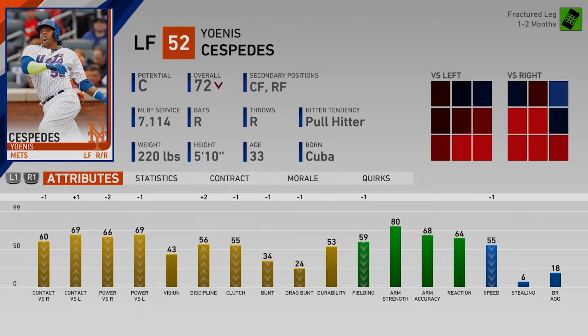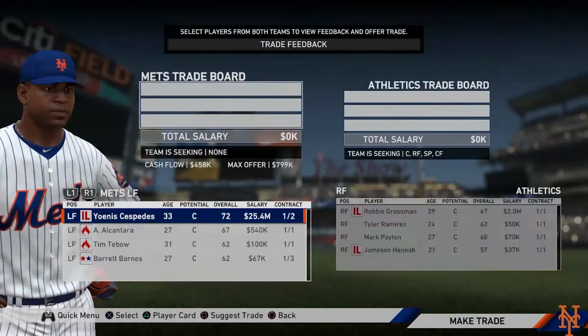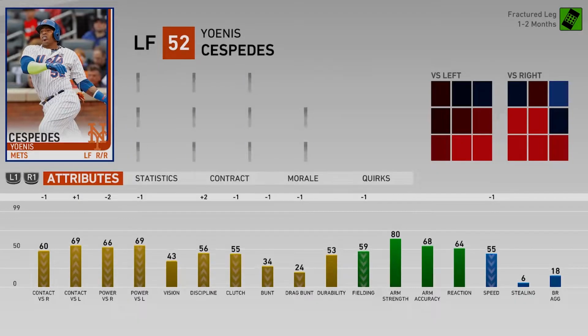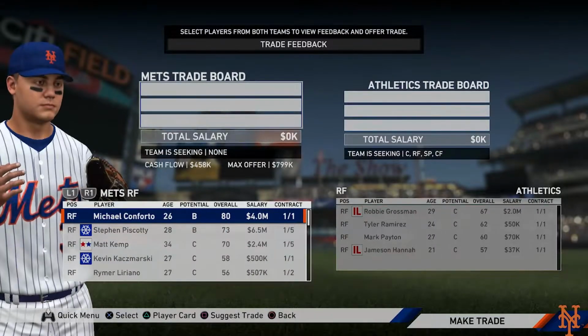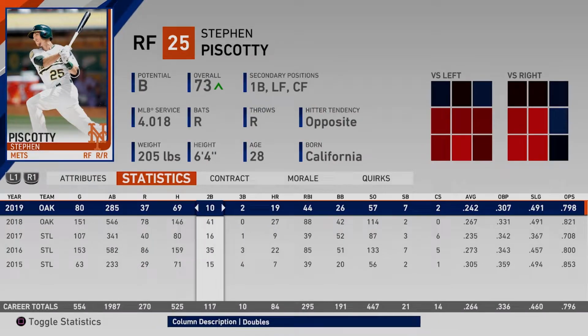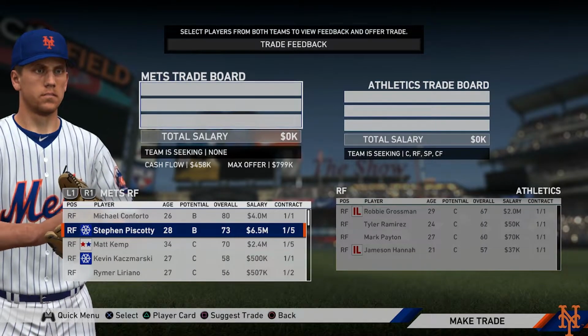Now, remember, Cespedes is out for 1 to 2 months. I'll have to check and see how long he's actually out for. But even then, he's doing pretty good. He's doing pretty decent. Not a lot of power, though, with 4 home runs, .260 batting average. We've already got that with Piscotty hitting 19 home runs at a .242. So obviously he takes a little bit of a dip there with average and OBP, but still a good player that the computer loves in simulation.